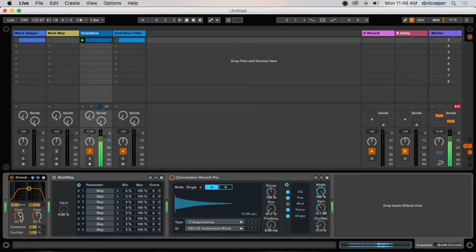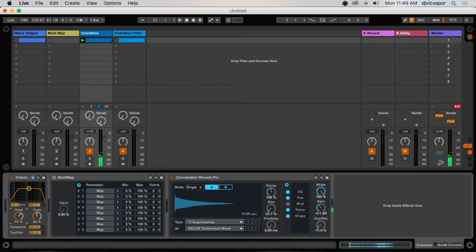Let's see what happens when we start messing with the dry/wet tone.